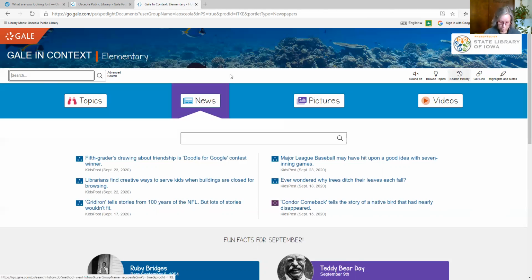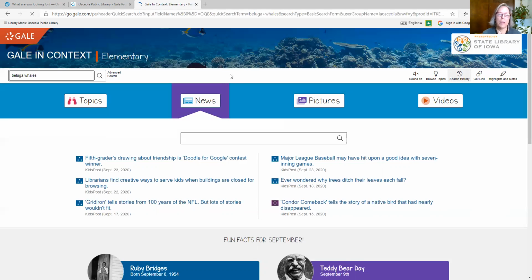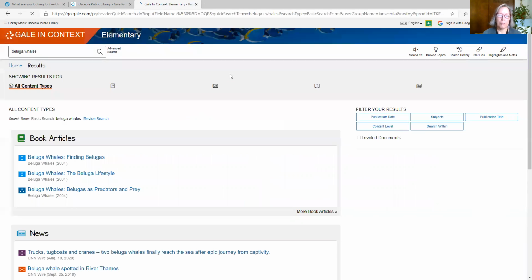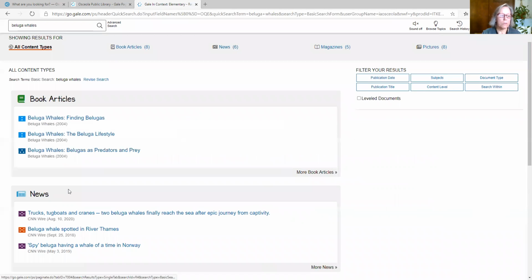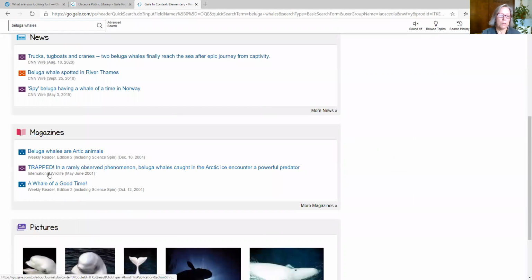Okay, now, however, if your child is doing a research report on beluga whales, that's where you're going to want to find our search box right here. And then hit enter, and let's see what we get. Okay, so book articles, we have news articles, we have magazines, and they'll tell you on each one what the source is.